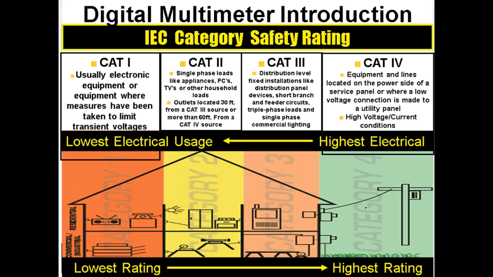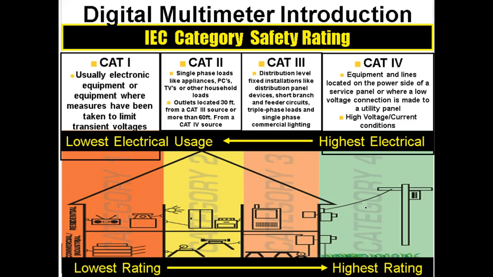So if you worked inside your house, everything you did was in your house, then a CAT 2 meter would be okay. As soon as you do 3 phase, you need to go to a what? CAT 3. We have 3 phase in here, so that means the minimum meter that you got to buy has got to be at least a what? CAT 3. And then we have a CAT 4. CAT 4 is on the distribution side.